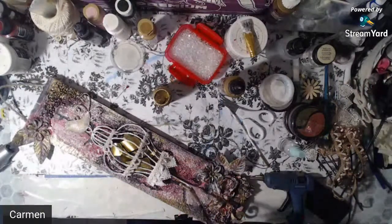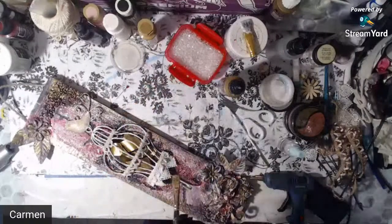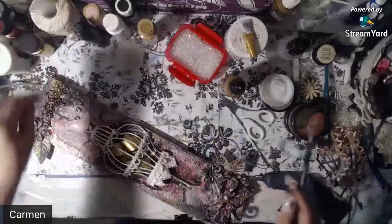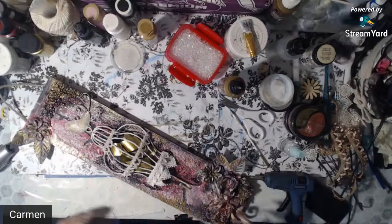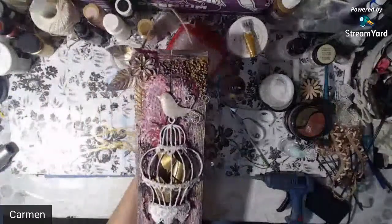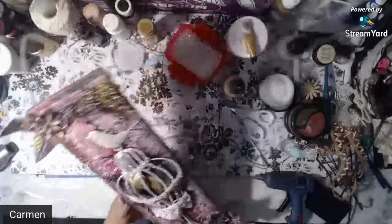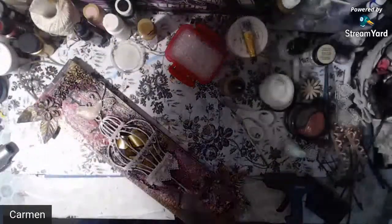Put a little bit there on the stick just to give it a little bit of something, something. But I really do like how this came out. I am basically done, you guys. Yay! I know it's very long, to kind of put it all into perspective, but I'm going to see if you guys can basically see it like this. And I'm going to see if I find a chipboard quote to add in there just to give it some kind of a title.